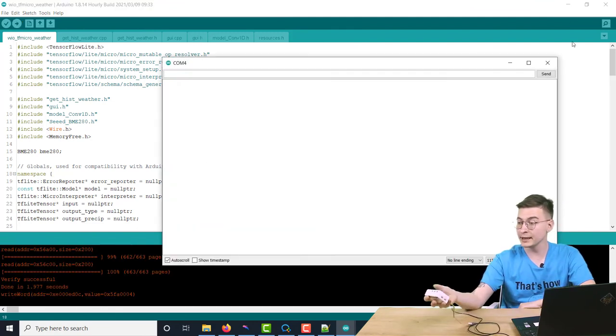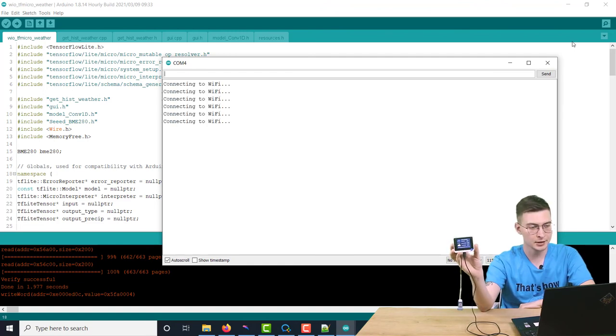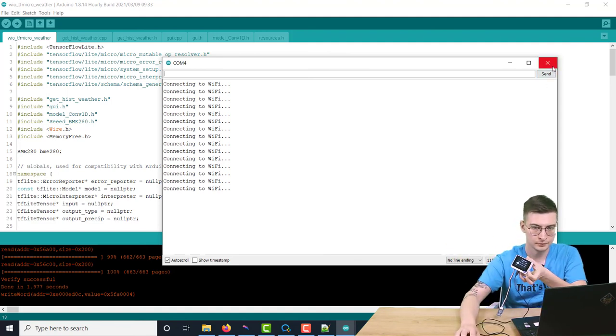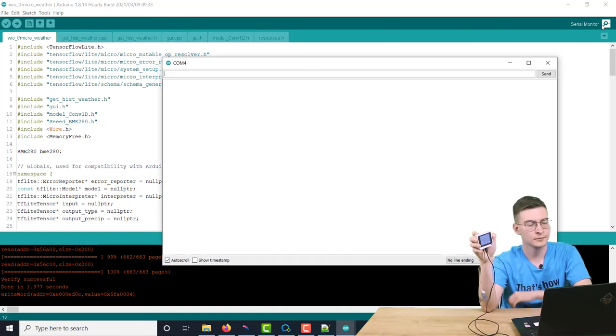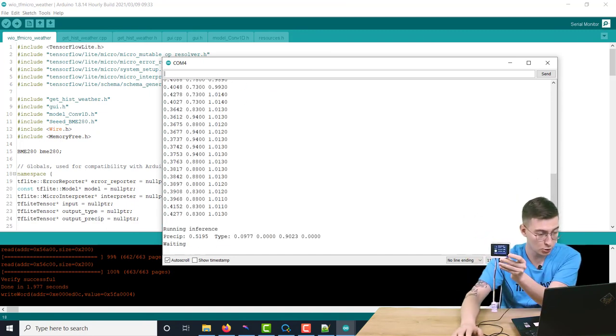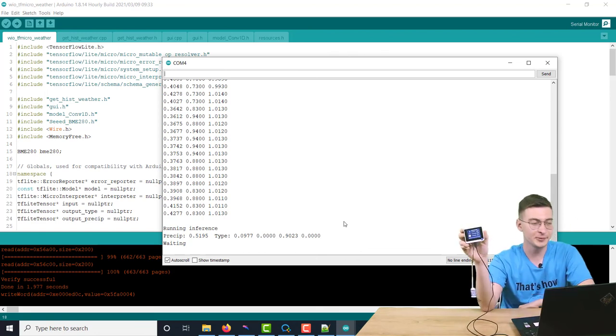All right, so it's compiled and then we see that it's loading right now. It's trying to connect to Wi-Fi. I'm actually quite far from the Wi-Fi source. Let me restart it. Okay, it's compiled now, connected to Wi-Fi, connected to the server, and we got our first batch of data from openweathermap.org. Here it is displayed on the terminal. And then we ran the first inference. It says that it is going to be sunny! Yay! Okay, sunny weather, but there is a significant chance of rain, which is not unusual at all in Shenzhen, which has a subtropical climate. All right, so now it's going to wait 1 hour until the next inference, first getting the data and then inference.